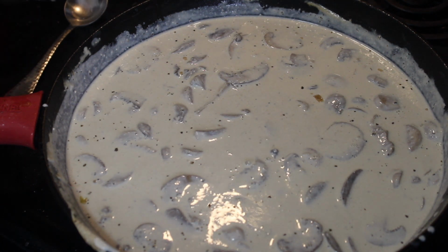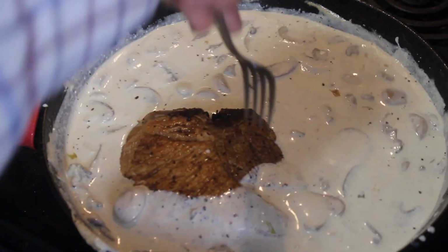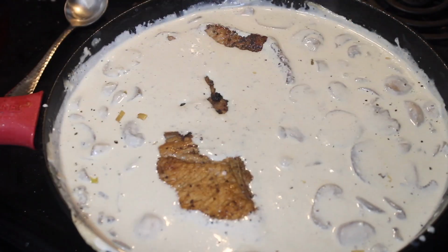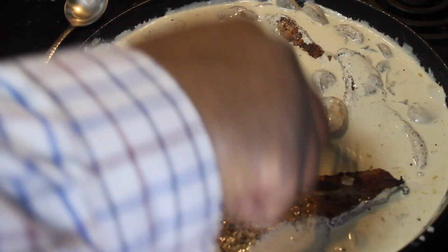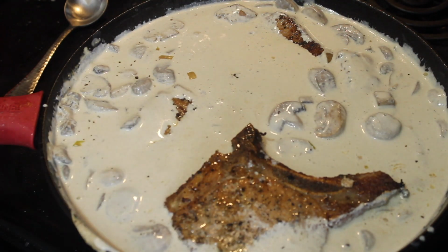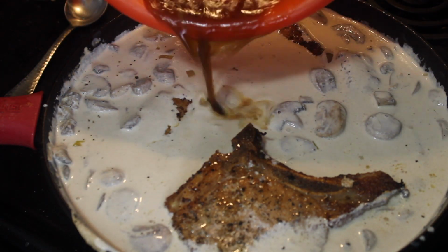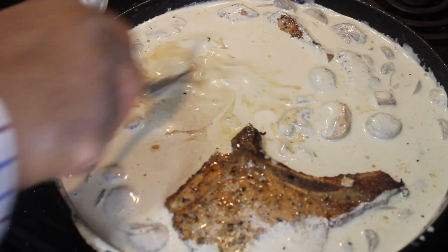So at this point, very simple. We're just going to add our pork chops back to the equation. I may have to overlap them in this because the skillet's not quite big enough for 4. But we're going to do the best we can. There we go. And in the plate that I had the pork chops in, I had the juice left. I'm going to pour that in there too. It's all flavor.